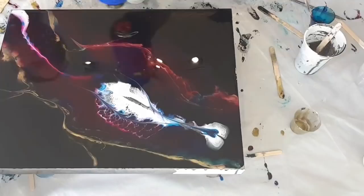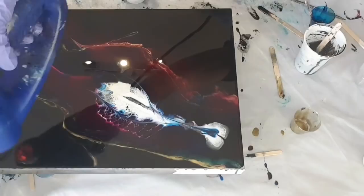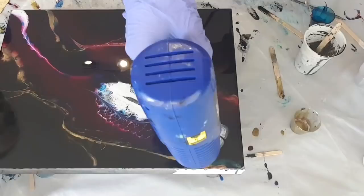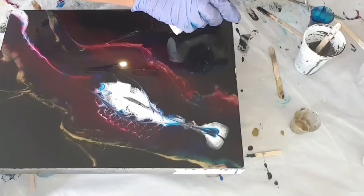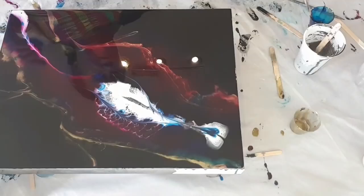You know, I really like it. I don't know if I want to add any more white. Or do you think it's too dark? No, I don't think so. I could put... Okay, just a little bit of white. I think just a little bit. How are you wanting to do it? I'm thinking just down there and like that and over. Going this way? Yeah. And then blow it in? Yep. Okay, try it.